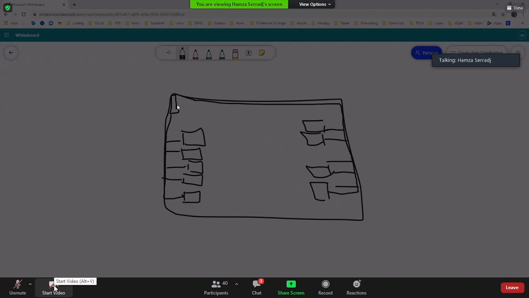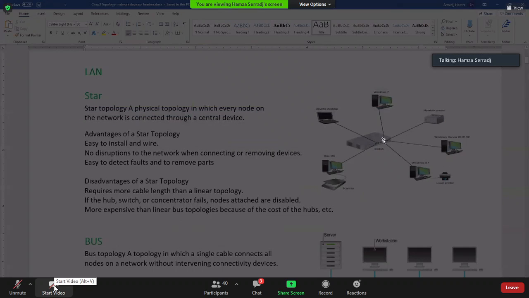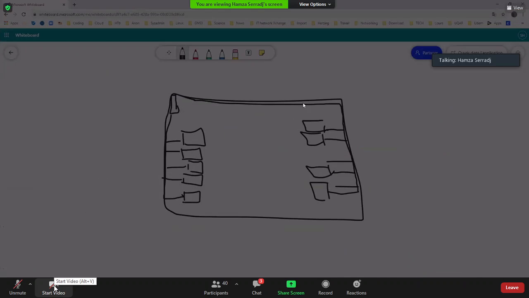So don't take into consideration that the physical topology has to be shaped in the form of a star. The concept is the star, right? The concept of it is when you have a central node and you have cables going everywhere to each device: a camera, a printer, a server, whatever, right? I can have here, for example, a printing device, and I have a cable here, and so on.